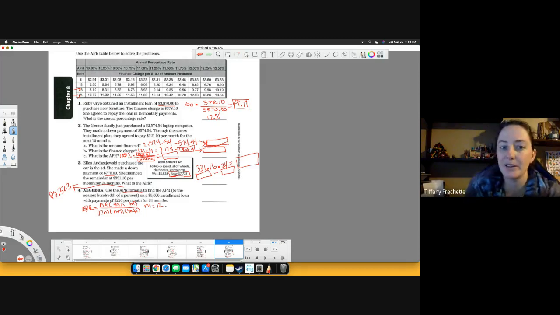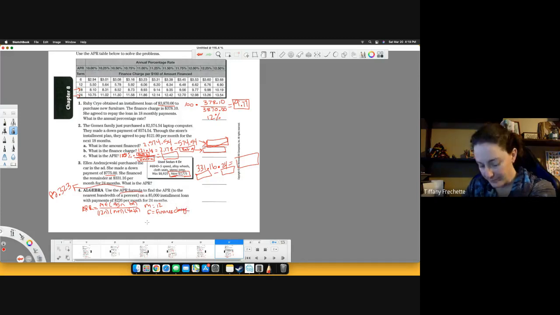In some of the other cases, we might break it down more and not do months. We might do days or something along those lines. But in this case, we're doing months in a year. So M is going to be 12. F is going to be the finance charge.